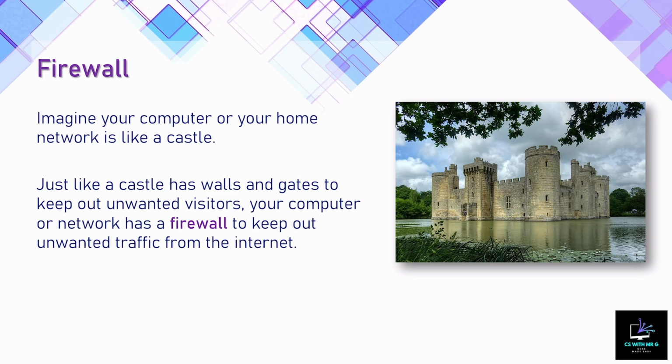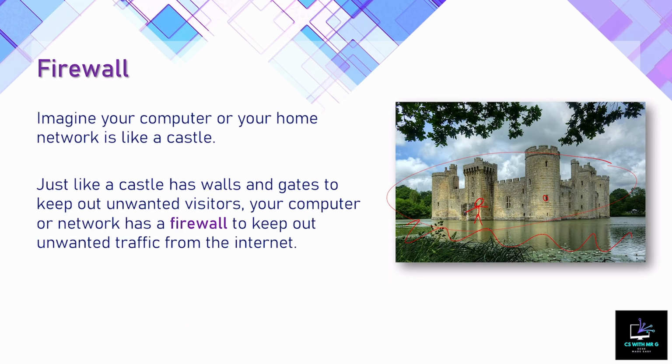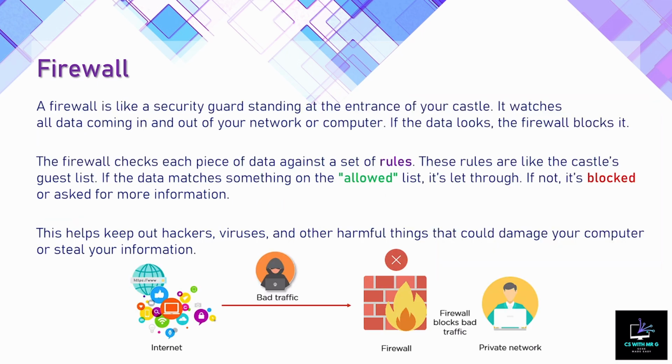So if we imagine our computer as a castle here, obviously we've got really high walls, we've got the moat, the water around the edge. Okay, so we keep unwanted visitors out. Now, a firewall isn't any of these things. A firewall we can imagine as a little security guard on the front. The reason being is that a firewall will monitor the ingoing and outgoing traffic in the network. So in terms of the castle, it will monitor people coming in and people going out. It will keep a track of who's going in and it will know if they're safe or not so they can have access. So a firewall for a computer does the exact same thing, okay?